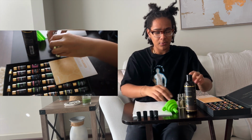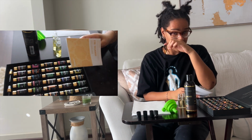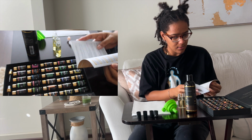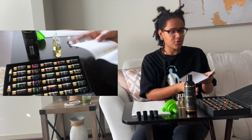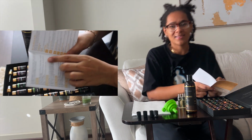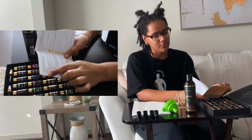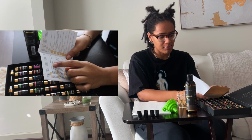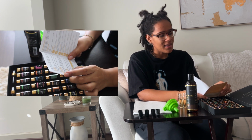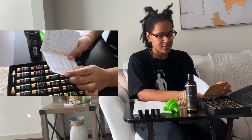So, okay. I put them in the bottle and let me open this booklet and see which ones I want to use. I'm using another camera for the setup, if you can see. If you look in the booklet, I wanted to make sure it was in focus. It'll say, for psychology, cheers up emotions, eliminate fatigue, strengthen nerves, and helps with concentration. And then for physiological, it promotes blood circulation and relaxes the body and all this stuff.